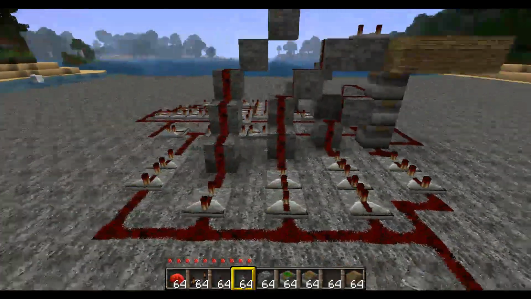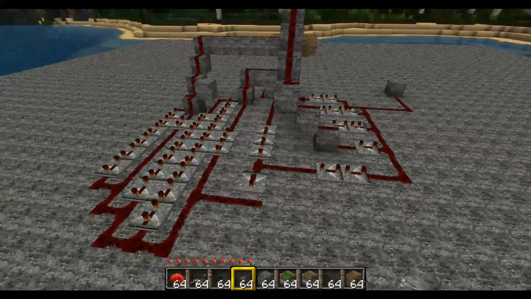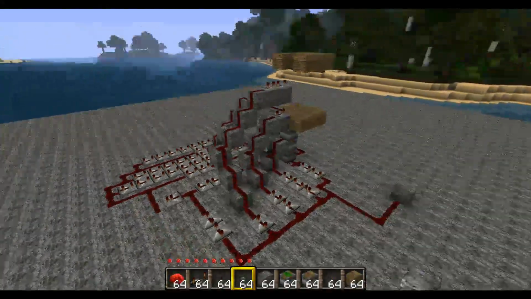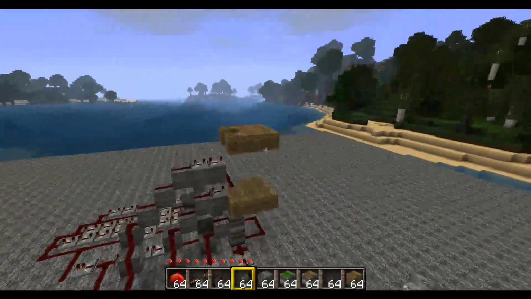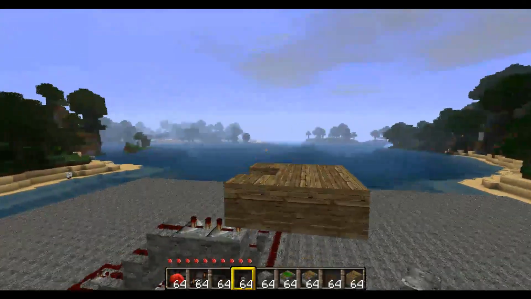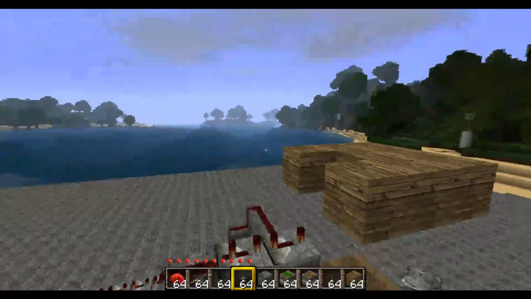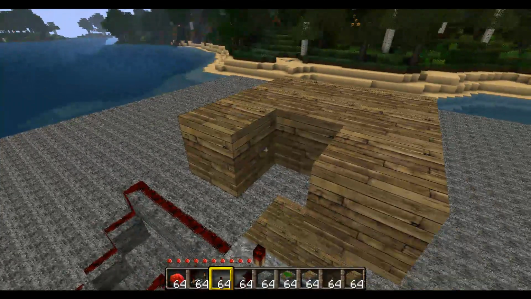So this is the simple setup. Not simple, yeah. It took me half a day to figure it out. This is the setup to get a 4-piston elevator to go up and then down. Now, of course, when I was building this, I figured, well, once you're up, if you don't want to go back down, how do you do that? So I put the 2 pistons that push you in. So let's do that right now. Let's put those in.